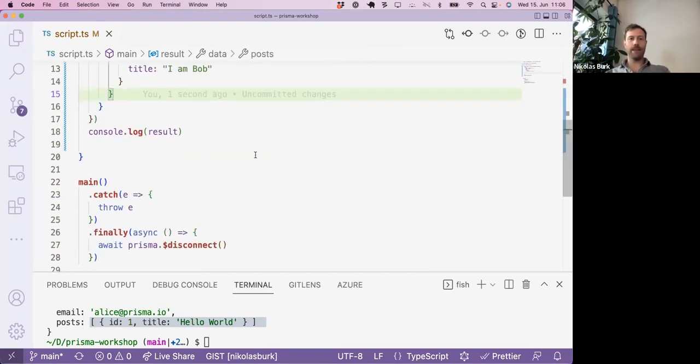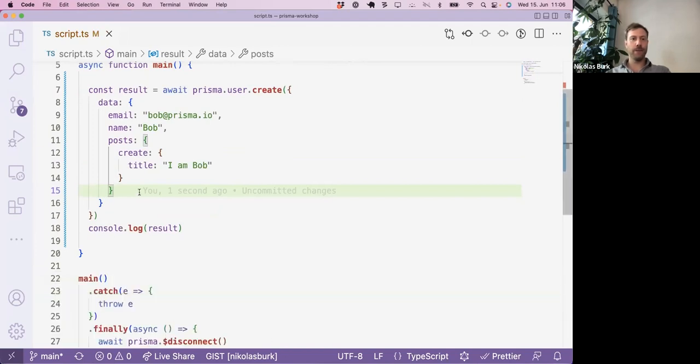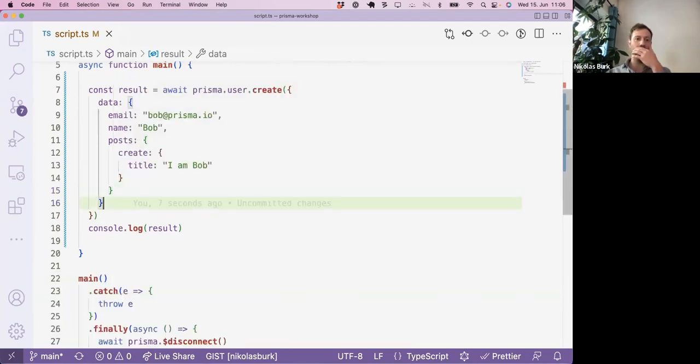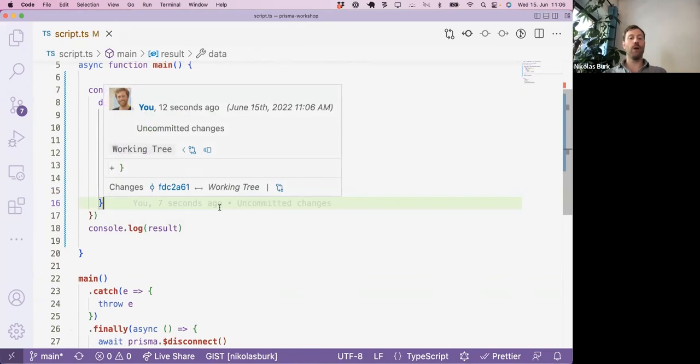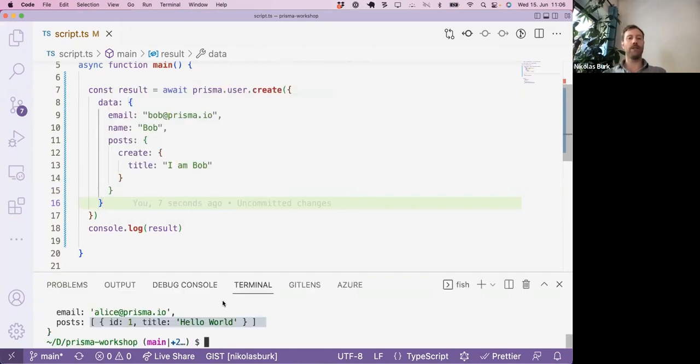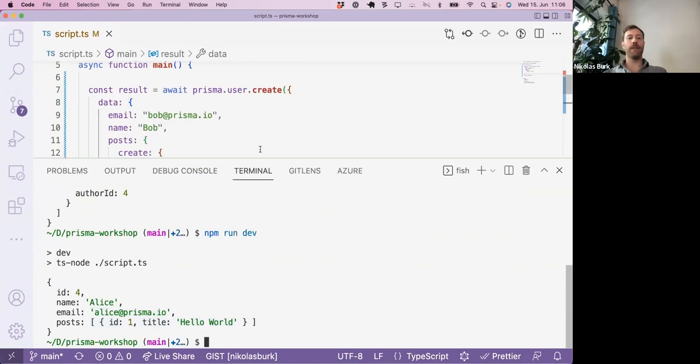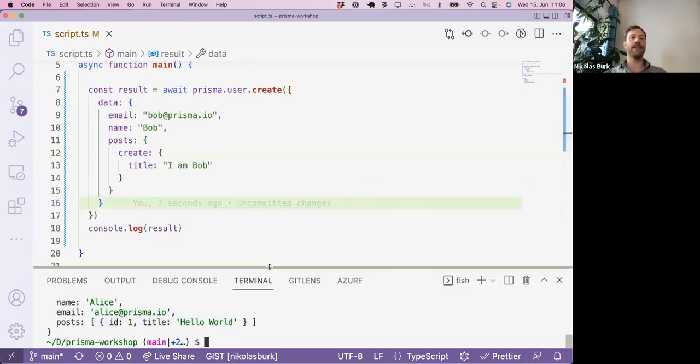And if I run this, and in fact, to demonstrate this, it's not part of the task, but just to make you aware, if I run the code like this, what do you expect to be printed to the console? Two options. Would you expect a flat user object, or would you expect a nested user object that has a posts array? Who expects the flat user object? And who expects the nested user object with a posts array? Okay, and a lot of people just can't decide. That's fair.